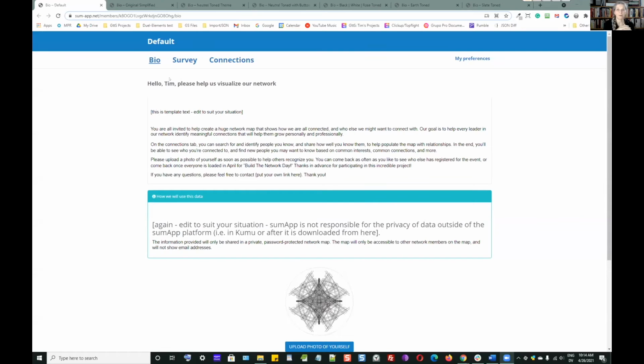Oh, and I meant to say, we've had some requests from people to change the look of sumApp. We've been told it's a little old-fashioned or outdated or not beautiful, and we've had people wanting it to be more beautiful. We didn't have a lot of energy to do a whole website revamp, but it was relatively easy to just make this editor space where you can do it yourselves.